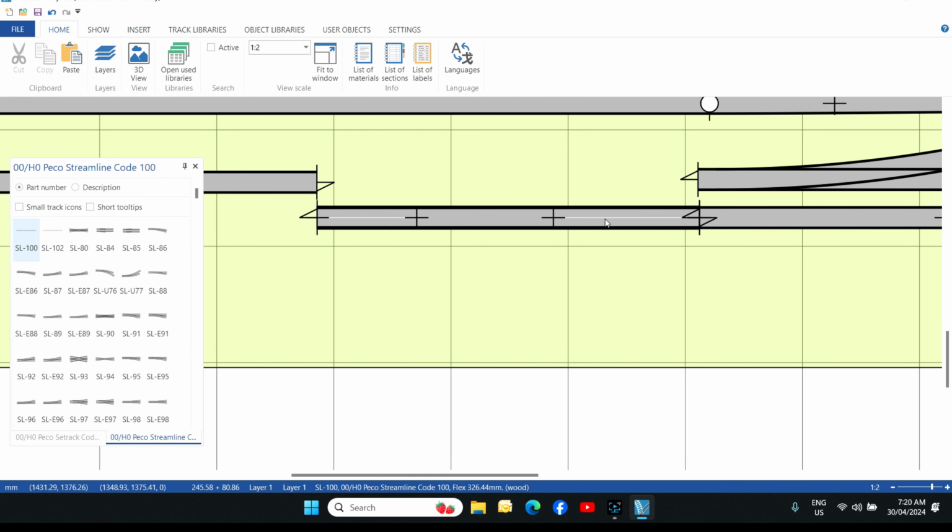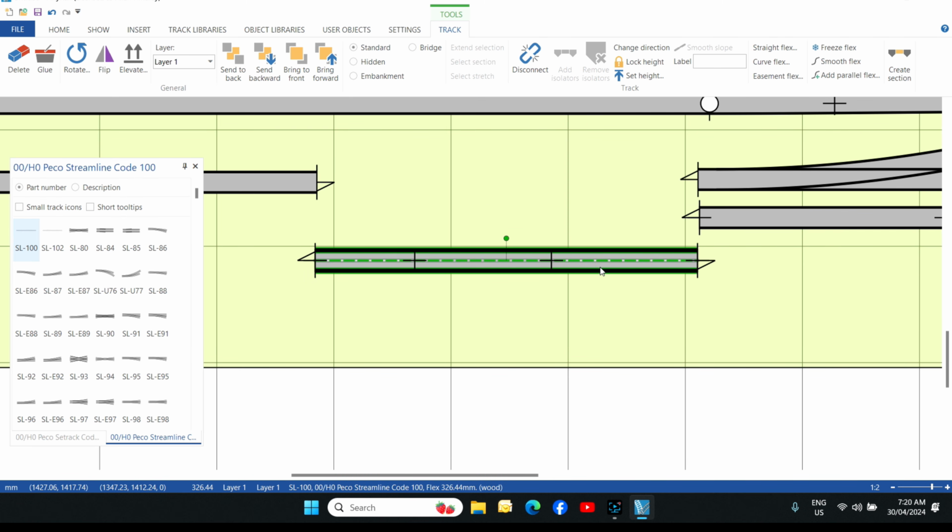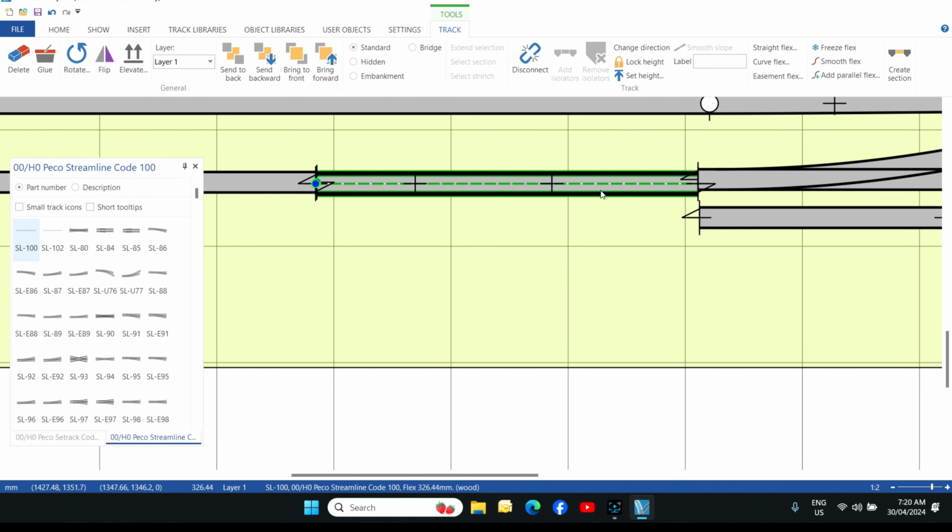And I can disconnect, and if you look down the bottom of the screen, it says flex code. This is 326.44 millimeters long. So you will cut that to 326 mil or 327 mil.